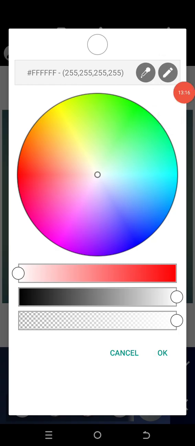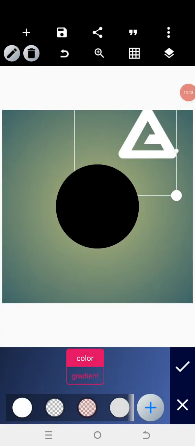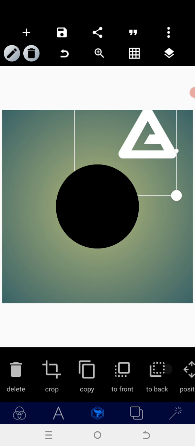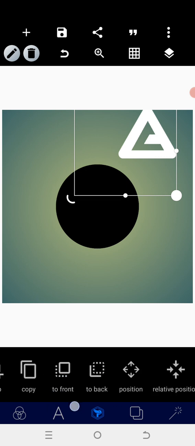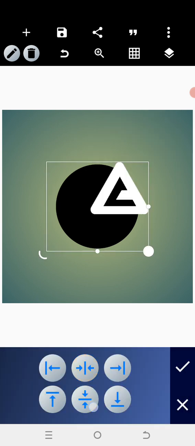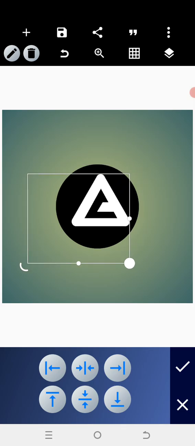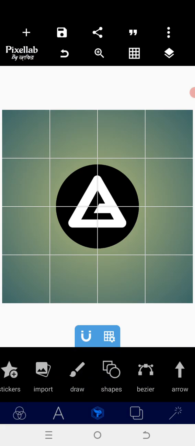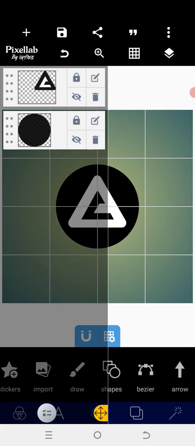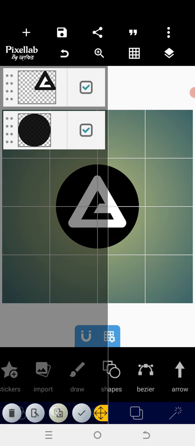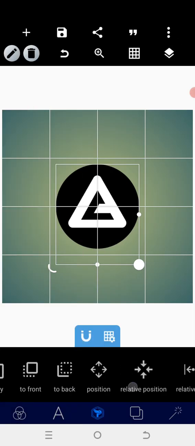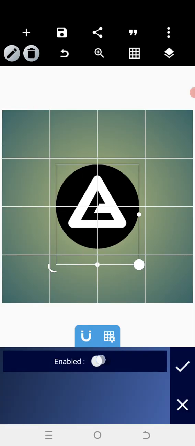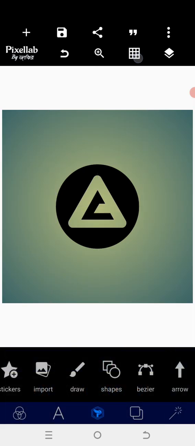Okay, so after we're able to do that, I will bring this one to the front while I go to this and select and position it using my relative position actually. So once I'm able to do that, then everything seems to be right now. So I will go to the color of it and merge the layers together, then go to erase color and then erase the whole stuff. So now you can see we have the whole stuff at our hand.